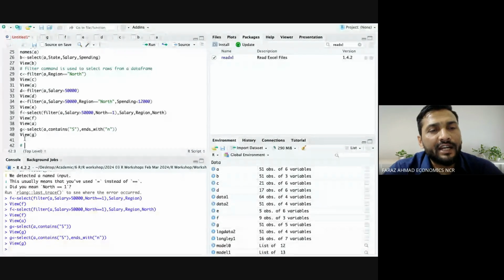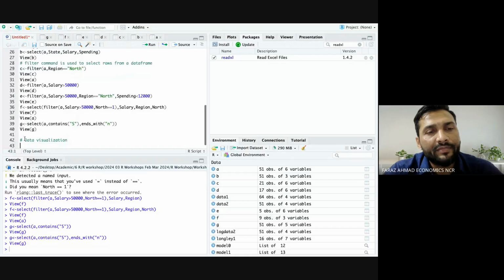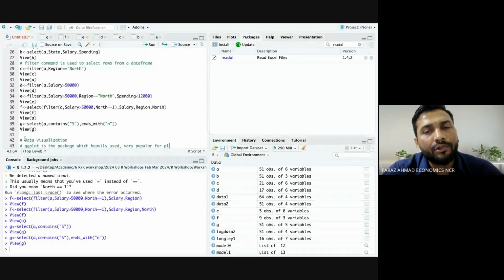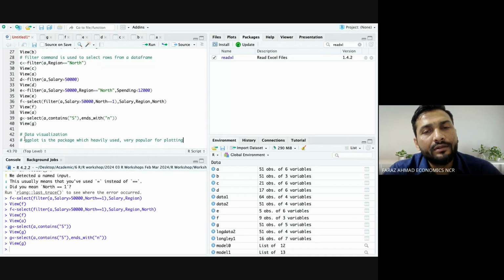Okay, so let's start with data visualization. And ggplot is the package which is heavily used, very popular for plotting charts, right?